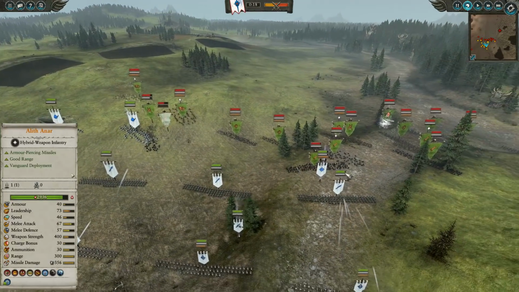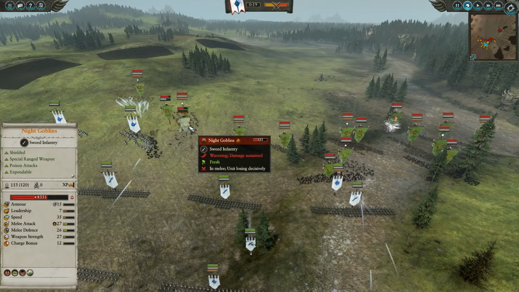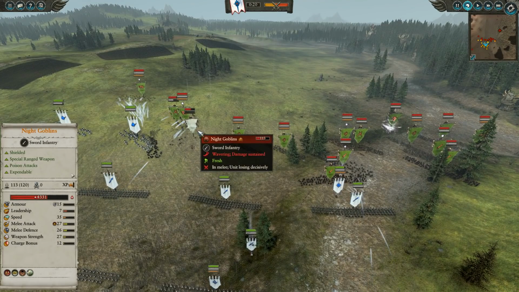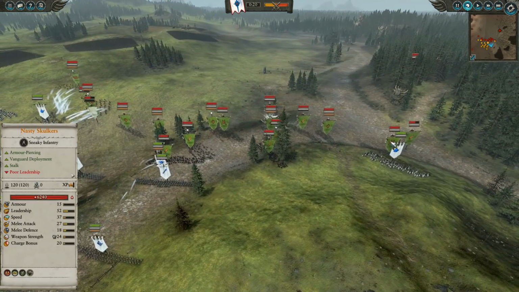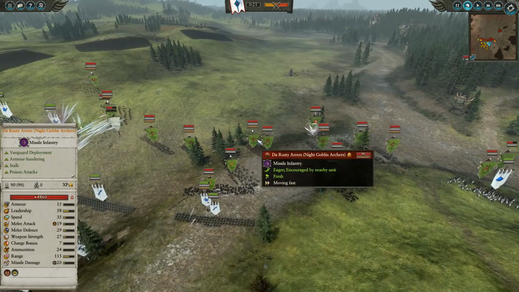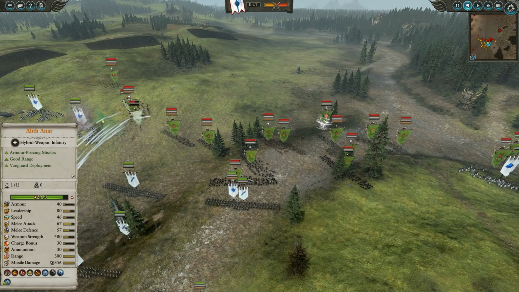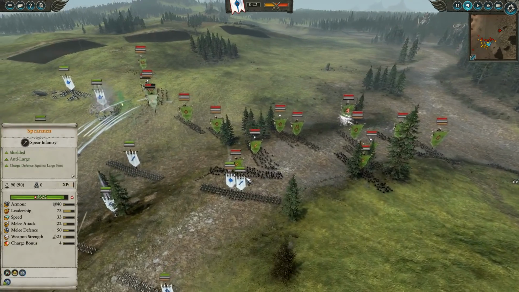So over here you can see Silver Helms are already starting to charge in to get into all these units, keep them off of the spearmen for as long as possible. Really helps. So in this initial engagement, you can see Night Goblins and Nasty Skulkers are both super injured. Also, he's got more Nasty Skulkers over here, more Night Goblins. There's a ton of Night Goblin archers, including the Rusty Arrows, and these guys all have poison, which will be good for slowing things down. All the Smoke Bombs, also excellent for slowing things down.